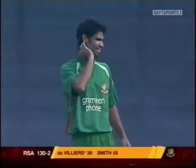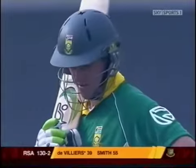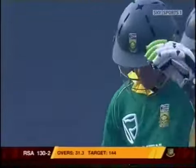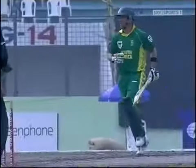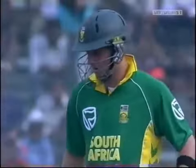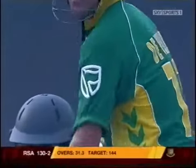Both the deliveries were not too bad, it's got to be said. It's just AB de Villiers has walked in and from the first ball looked so confident. And look at this. It's a decent length, but he's able to just smack it through cover. Then in the same area, but then off the back foot, the bowler trying to adjust his length. De Villiers equal to the task. Looked like he surprised himself there, just a touch.